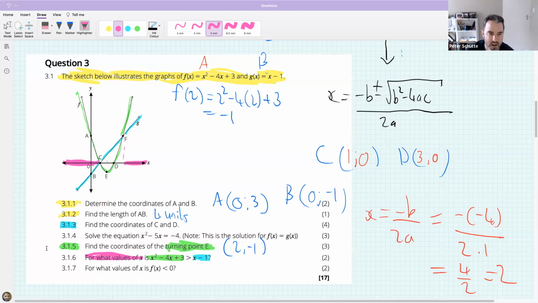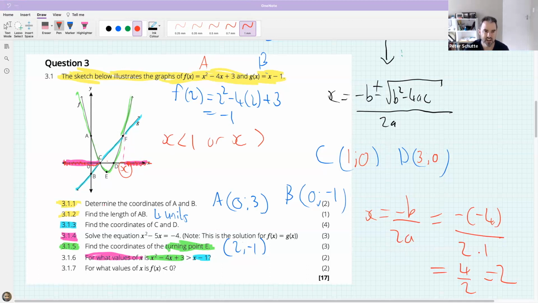Now, because I left out question 3.1.4, we don't know what the x value is here. But all we would do is describe the answer as this region up to here, and then we would go from this region over here. So wherever the green is above the blue, that's the x value that I want. Okay, now we know that C was 1, so x would have to be less than 1, or x would be greater than whatever this value is over here. And I don't know what it is at this point. Okay, that was a toughie. And if you're a bit confused, you can rewatch that because it'll make more sense when you rewatch it.